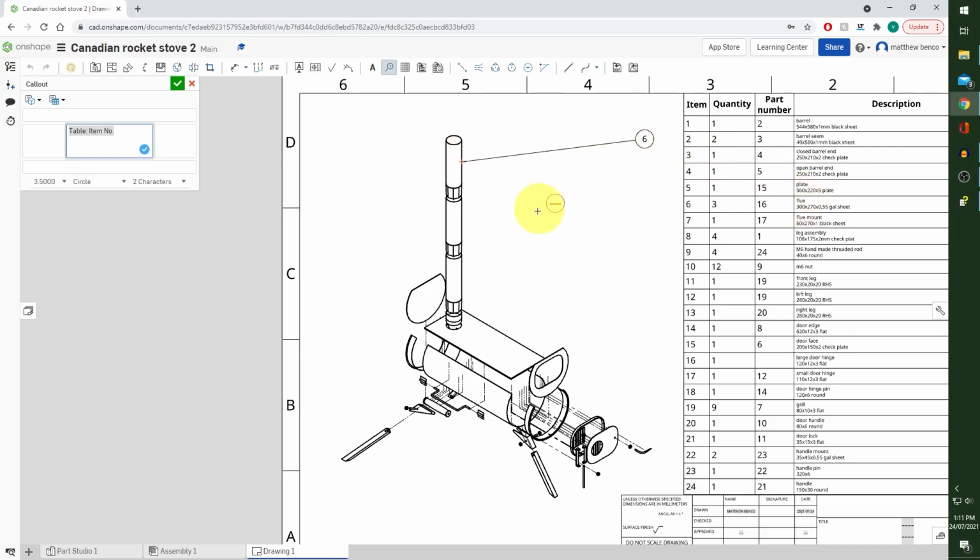So what we want to do is just go around and try and number all the parts. And you want to have these callouts be in the same row and not crossing over each other. So I wouldn't want to put this one over here because they cross there. I'd put it down here in line. So just go through and number all the parts.